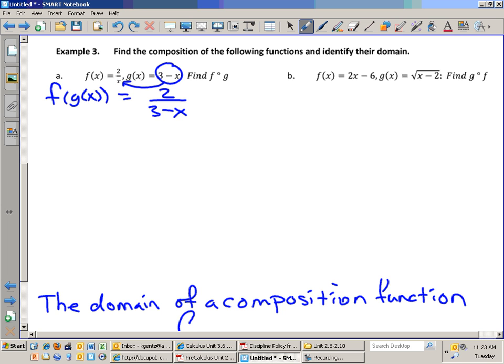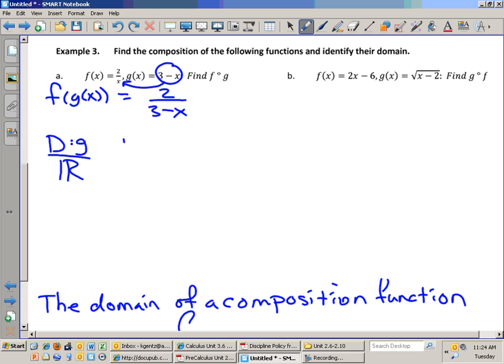Okay? When I evaluate the domain, I need to think really critically about what's happening here, okay? And I'm going to use the definition. The definition says the domain of G. What is the domain of G? What numbers can you plug into 3 minus x? Let's just focus on G right now. You can plug everything into there, can't you? Absolutely anything into 3 minus x. You're going to get a result. So domain of G is all real numbers.